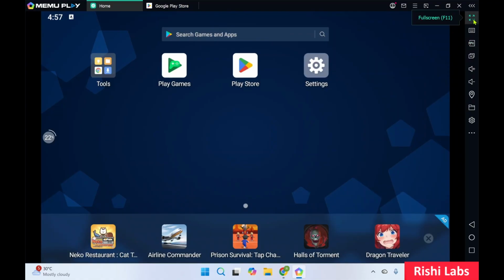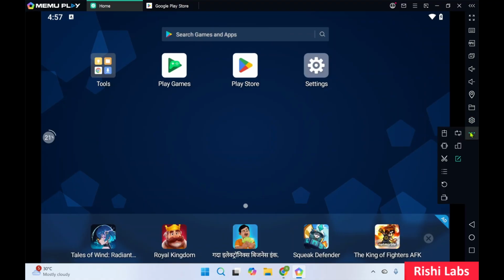Now on the right hand side you get full screen, keyboard mapping, APK installation. If you have an APK file, you can install it from here. And start Multi-MEmu, volume up, volume down. Okay, fake GPS, then shared folder, and over here it's the settings. For more, if you click on this, you can change the rotation, synchronizer. You get rotation, edit toolbar, then options recorder. You can shake, you can screenshot, click on menu to get different options.